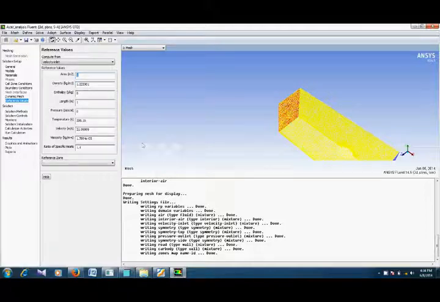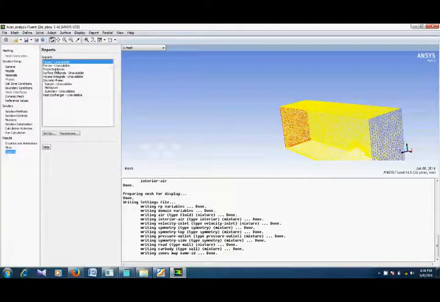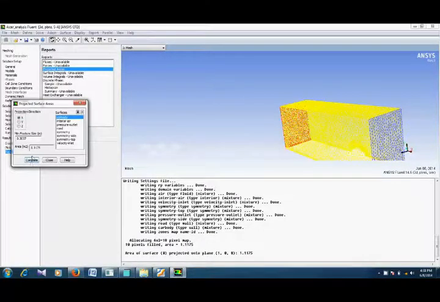You should calculate your frontal area, and you can also calculate it from here in the reports. Projected areas, it is in X, as you can see, as our velocity will be in the X direction. It will face the frontal area of our car. So we select the car body over here and compute.